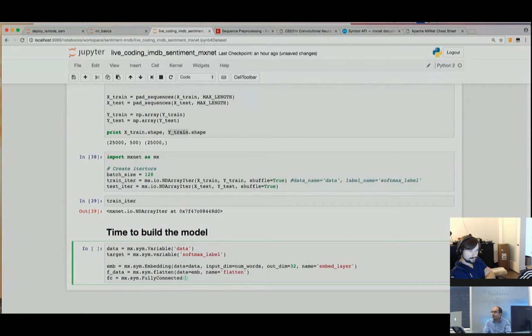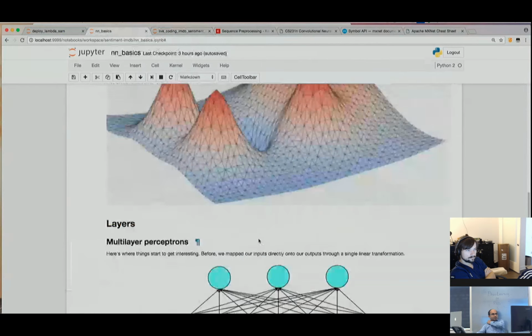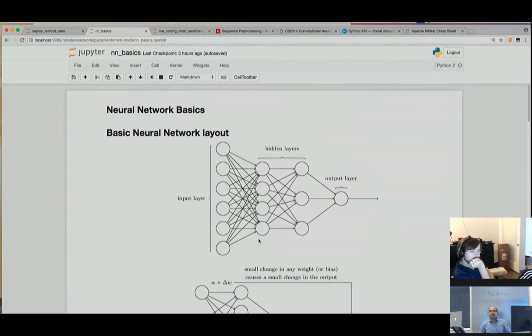I think what I'll do now is switch to some basics. It's about time that we learn a little bit about neural networks before we actually go code them. The basic structure: a neural network has three types of layers: input, hidden, and output. The input layer, of course, is our input. The output layer is what the network spits out. Remember, in this case, we want to say, what does the network think? Is the review positive or negative? That's our output layer here.